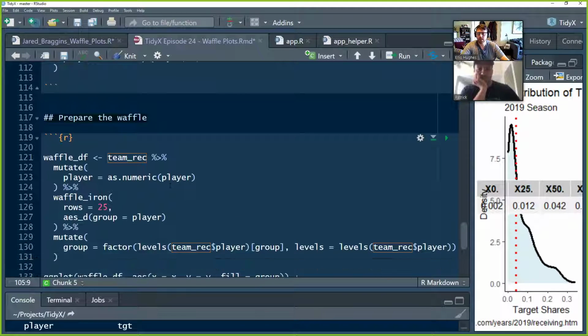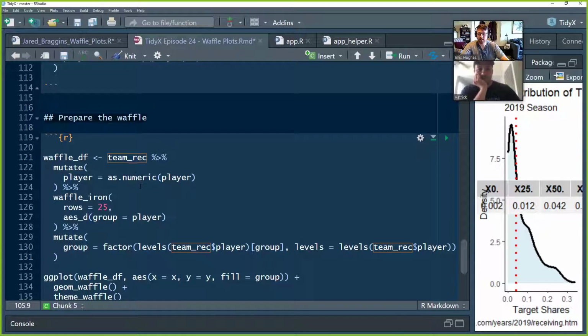So now we can go forward, and we're going to create the actual waffle plot. I had to do some funky stuff here to try to keep the ordering together. So what happens is, I take Team Rec, and then I convert the column player into a numeric value. The reason this works is because it's a factor, and so there is a number assigned to each of the levels.